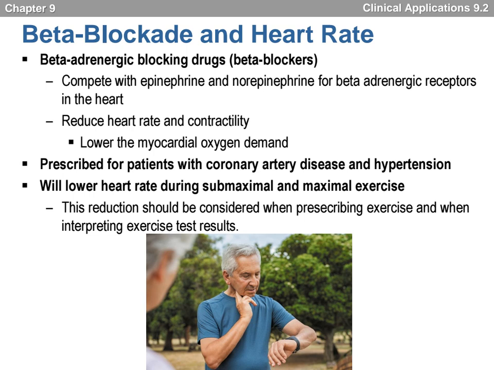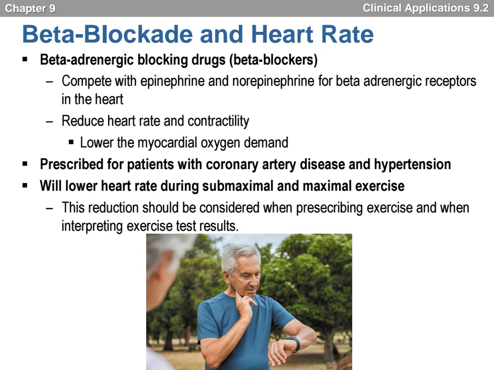So let me just quickly recap some of the things we talked about. When we talk about the sympathetic nervous system, there is norepinephrine that's released directly at the SA node and the AV node, and that has effects on the heart rhythm, the rate of the heart rate. Norepinephrine is also released by the sympathetic nervous system directly at synapses onto the cardiomyocytes of the ventricles, and that leads to more enhanced contractility.